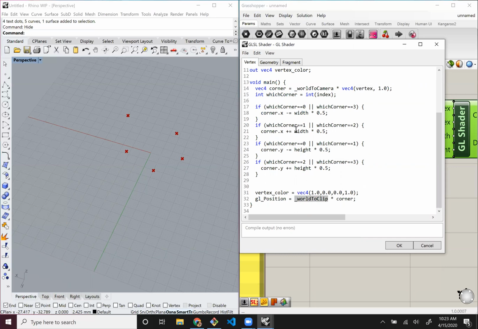A little tougher one today. World clip. Start with the vec4 of vertex, 1, 0. Let's make sure we're getting the points, which we already had. Vec3 to the corner.